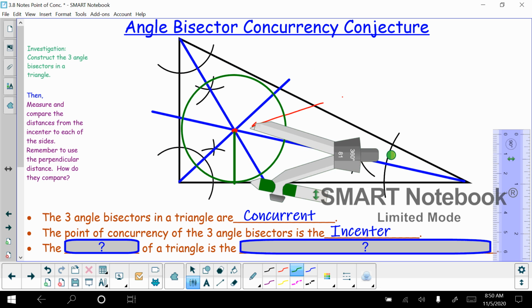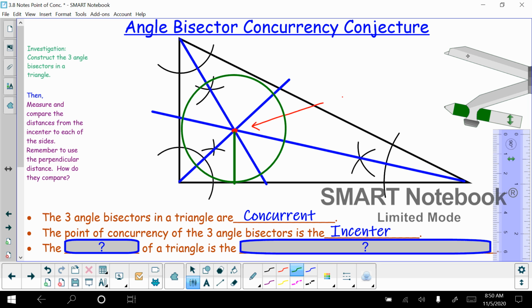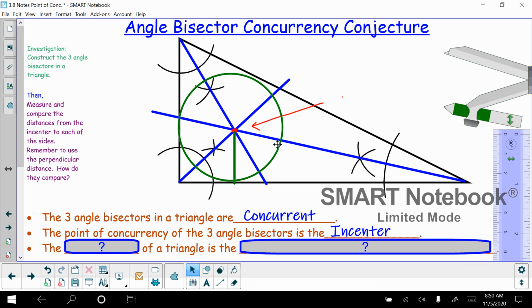You see how my circle's almost perfectly the same distance to each edge. So really what should have happened, it should have looked something like that, where the circle touches each edge perfectly. Of course I have this digital smart notebook and it doesn't always work out, but yours should come out nice and perfect. If it doesn't, just sketch the circle where it should be. It's supposed to be perfectly inscribed in the triangle.